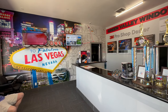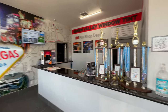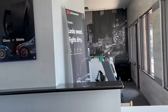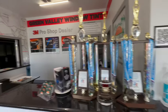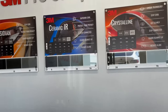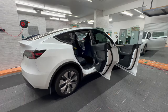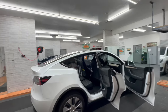This is how the Green Valley tint inside shop looks. Your trophy. More on the other side over there. This is all their trophies, and more. Right there, 3M Pro Shop dealership. As you can see, Tasty is finally inside getting ready to be tinted.